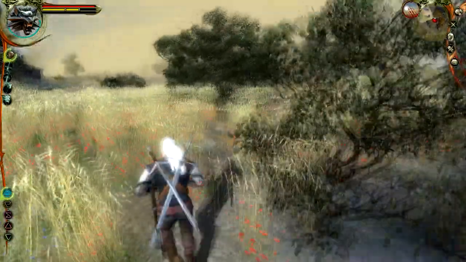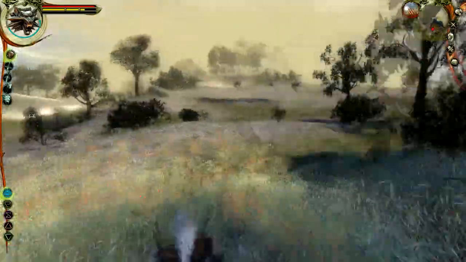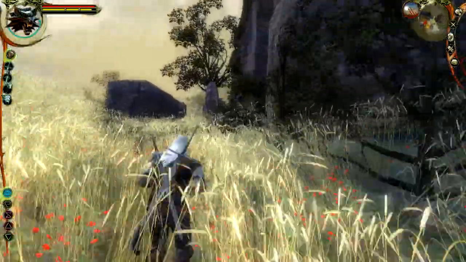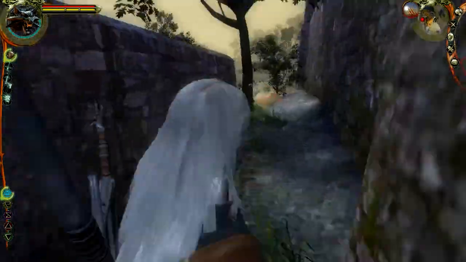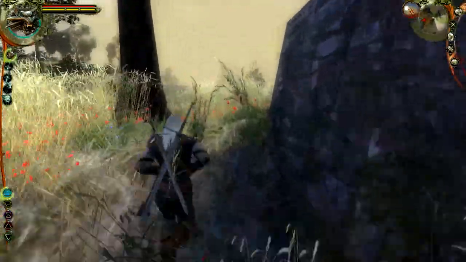Not sure what that little pathway is up to the roof, because I can't really see anything up there either. Yeah, it doesn't look like there's any other way into the old mill. It's all blocked up at the moment. Unless there's something around here. No, it looks like the old mill is all blocked up, but that's fine.